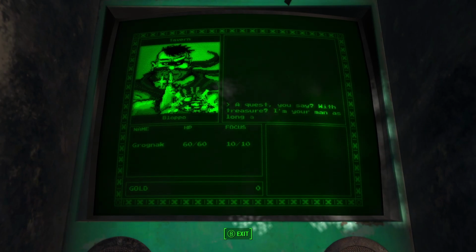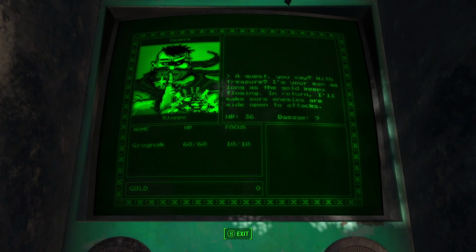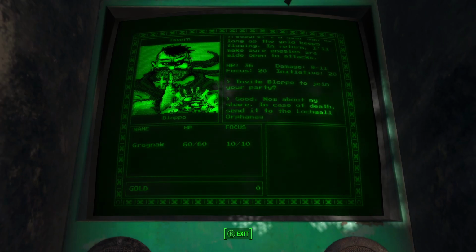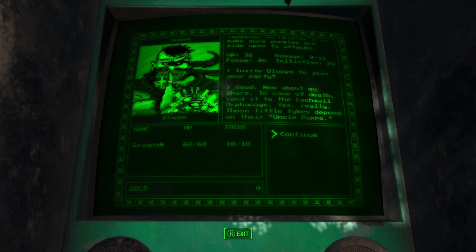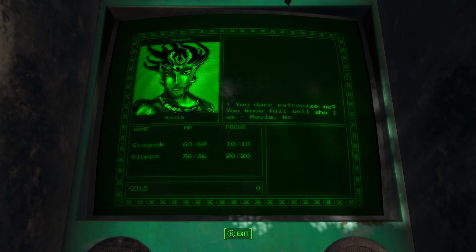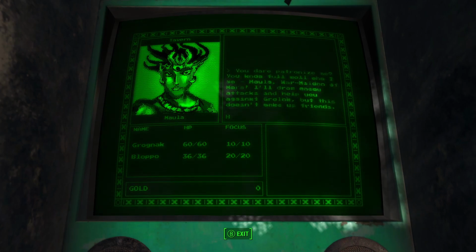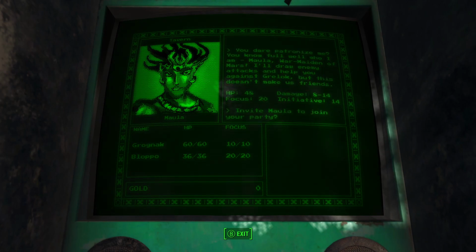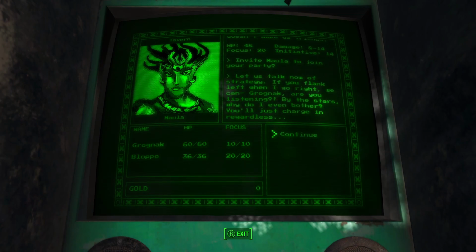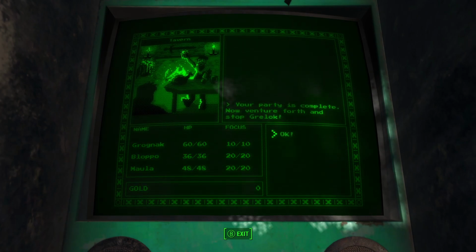Bloppo. A quest, you say, with treasure? I'm your man as long as the gold keeps flowing. In return, I'll make sure enemies are wide open to attacks. That sounds great. Now about my share, in case of death, send it to the Lockwall Orphanage. Yes, really. Those little tykes depend on their Uncle Popo. Popo Bloppo. And we get one more. How about Mala? You dare patronize me? You know full well who I am. Mala, War Maiden of Mars. I'll draw enemy attacks and help you against Grellock. But this doesn't make us friends, so she's sort of a tank? Okay. Yeah, why not? Let us talk now of strategy. If you flank left when I go right, we can, Grognak. Are you listening? By the stars, why do I even bother? You'll just charge in regardless. The party is complete. Now venture forth and stop Grellock.